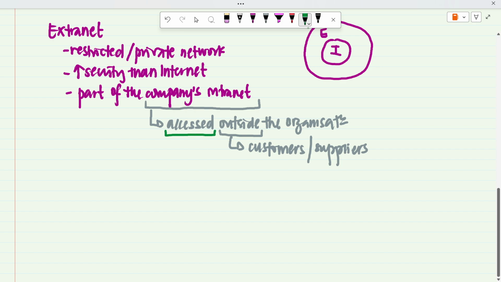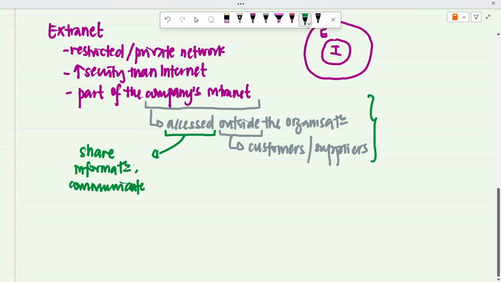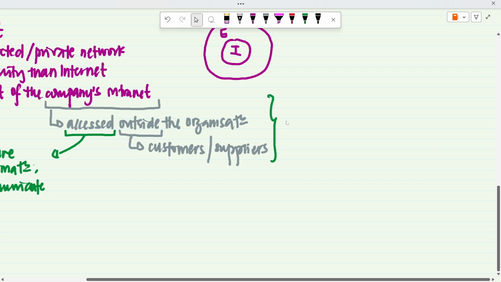They access this intranet or extranet. I'm talking about both. For what? They use it to share information, and you can say that they use this to communicate. Don't just say it can be accessed. What are they accessing? By giving them access, what can we achieve?